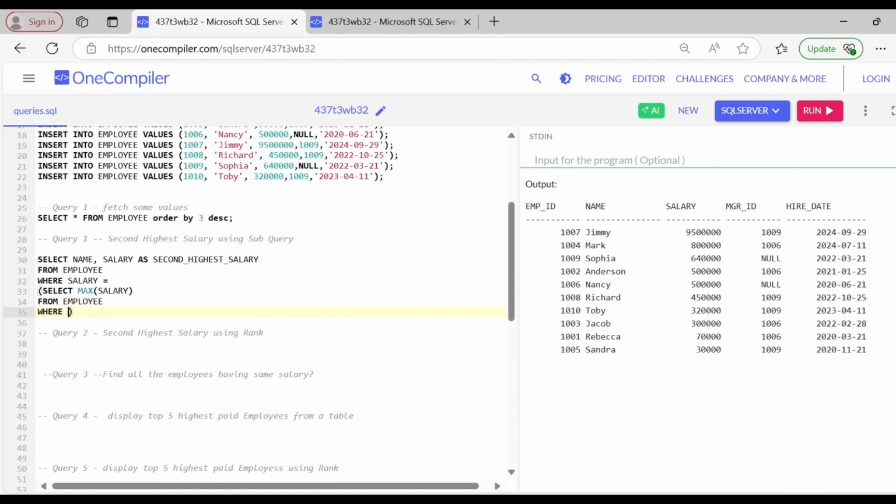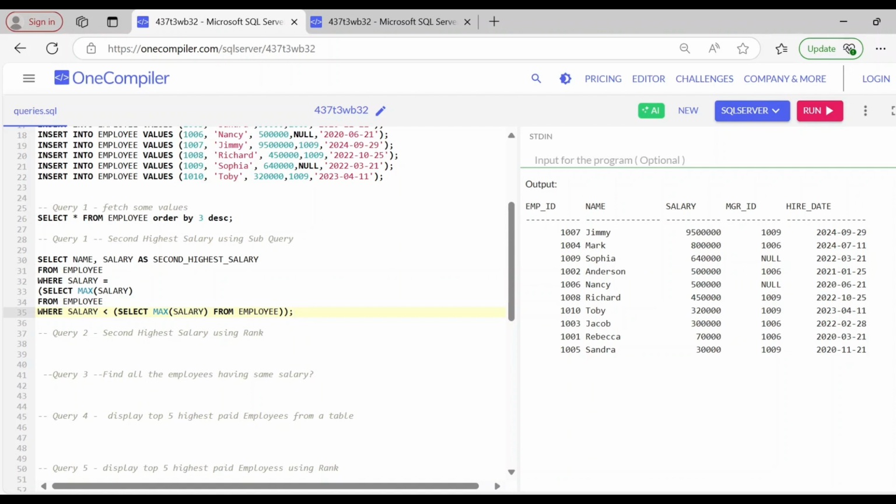where salary is less than, select max of salary from employee. So basically this segment will retrieve the second highest salary.